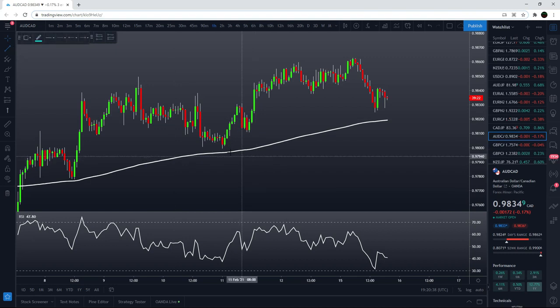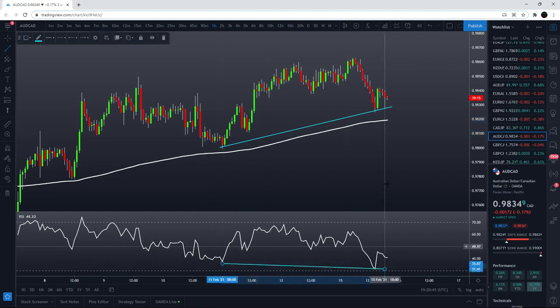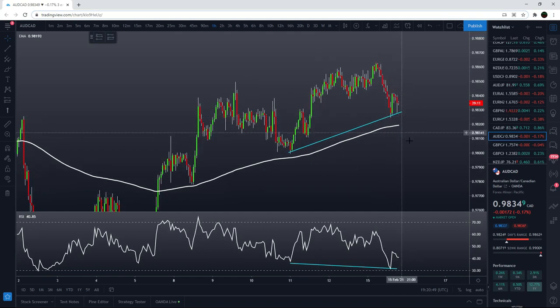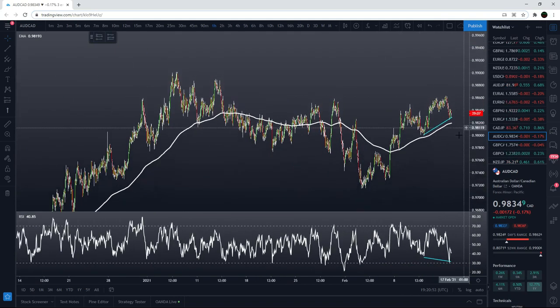And the next thing I can dive in a little bit deeper here is, do we have hidden bullish divergence? And the answer is yes. So this one I'm extremely interested in, and I'd be starting to look for a trade entry on this one to the long side for a continuation of the uptrend.